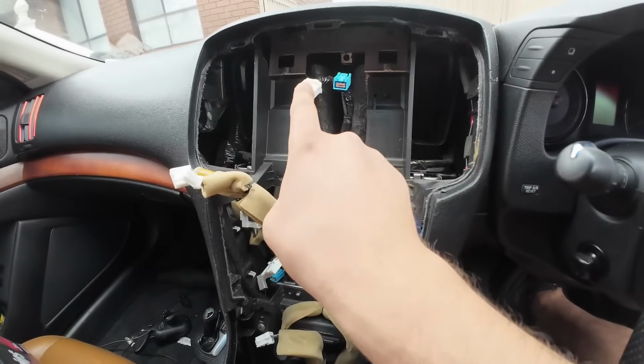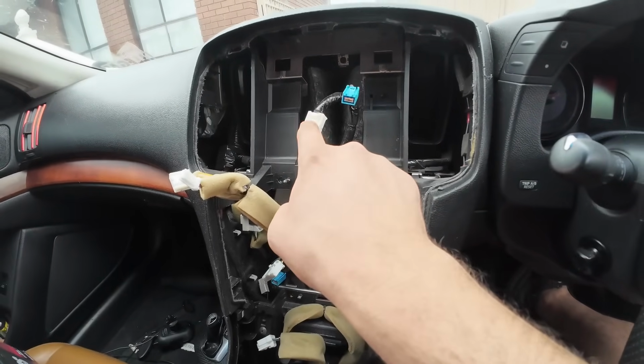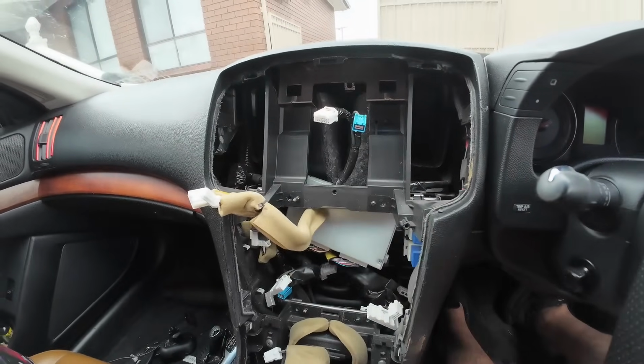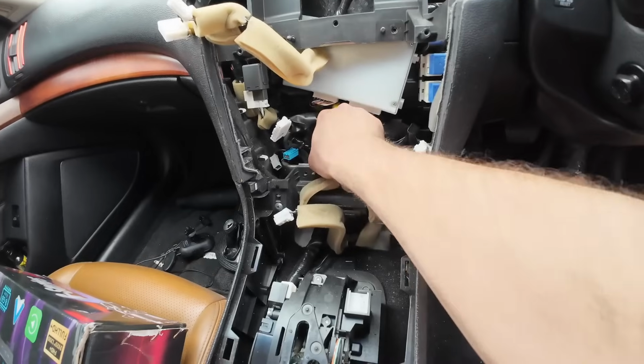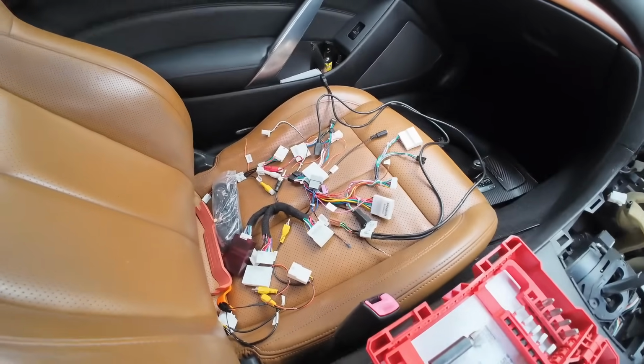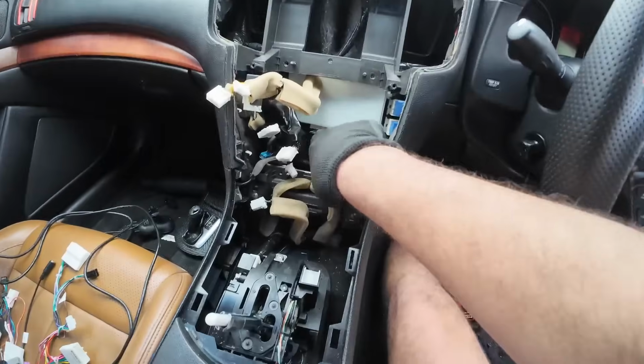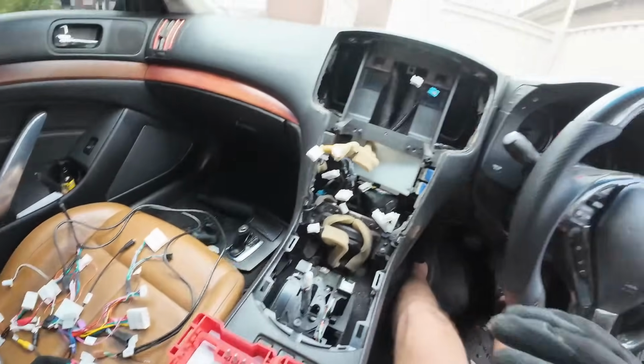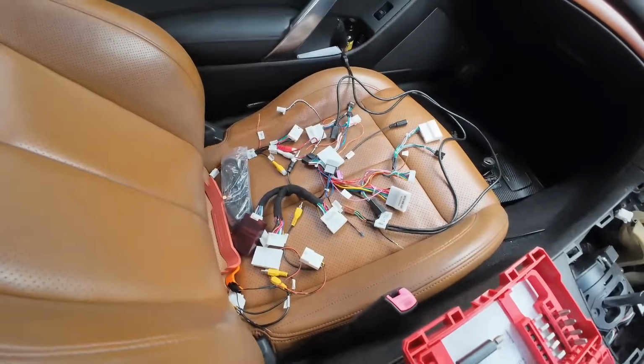Keep that aside. You'll need to connect the factory reverse camera harness from the Nifty City kit in order to bring the factory reverse camera onto the Nifty City screen. Gather all your connectors, get them ready. The best way to go about this is to find your connectors, hook them up with the factory connectors, and then hook the connectors up to the Tesla-Style screen, then mount the Tesla-Style screen. So we'll go through all these.